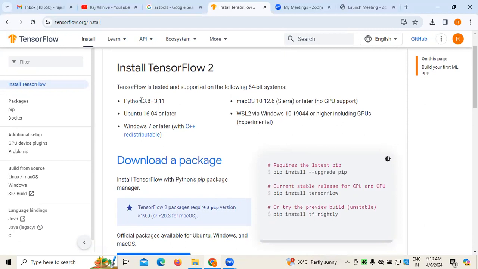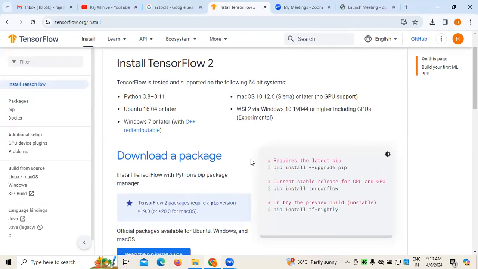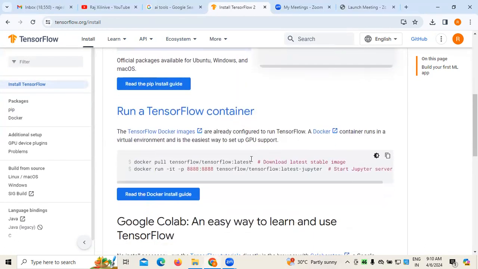The installation of TensorFlow can be done on MacBooks, Windows or Ubuntu. These are the different platforms where the installation can be done. Whenever we want to run TensorFlow in the context of containers, Docker is one of the container platforms, especially when working in a DevOps environment.